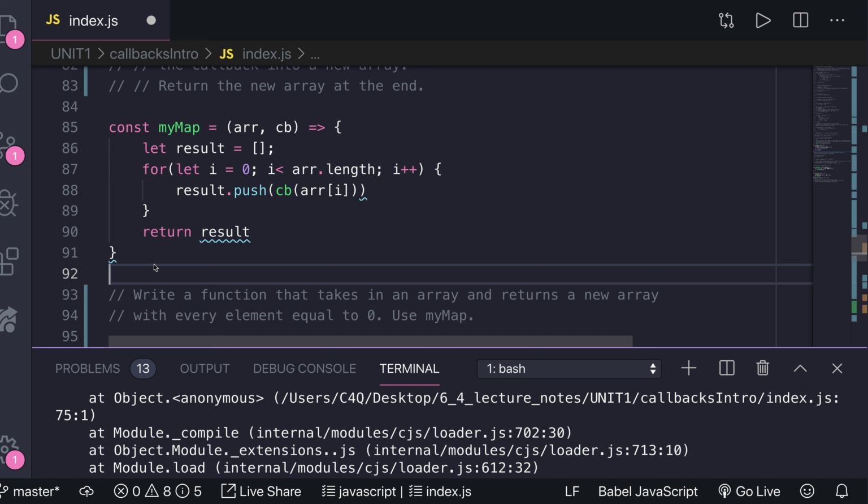I mean, if we want to make it creative about it.